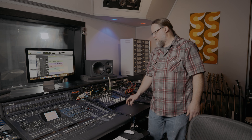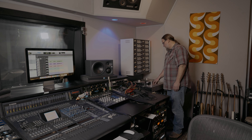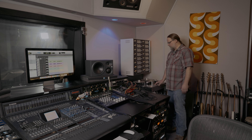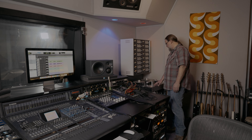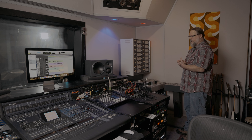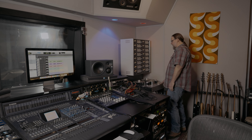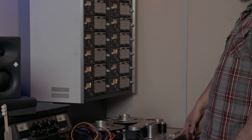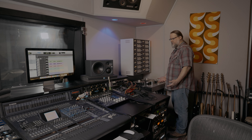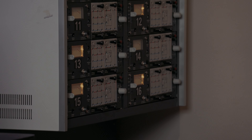We're about halfway through the tape — there are drums from an old session on it, but we're going to rewind and record over some of that. This is a Studer A80, made in the mid-1980s — I think 1986, it's a Mark IV. That was the last version of the A80 before they went to the A800. The final Studer tape machine was the 827, so this would have been state of the art in the mid-1980s. It's a pro-level tape deck.